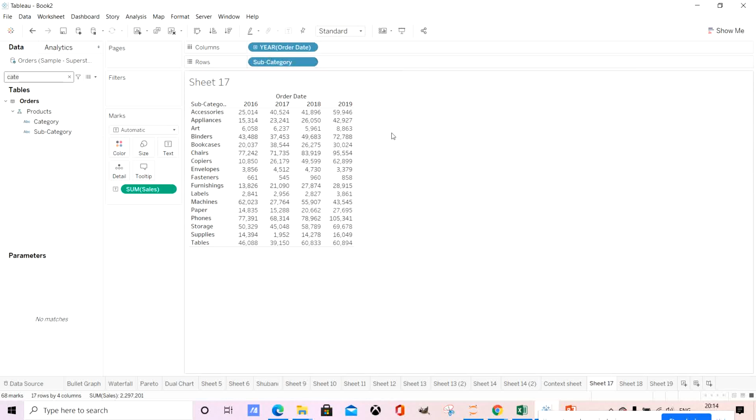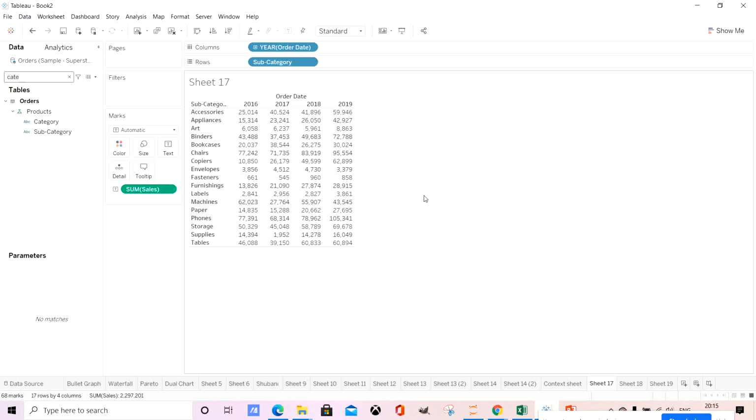Second, I want better control over switching between year, month, and quarter. Here I have day, which I don't want in my dashboard. I'm more concerned with year, quarter, and month, only these three.